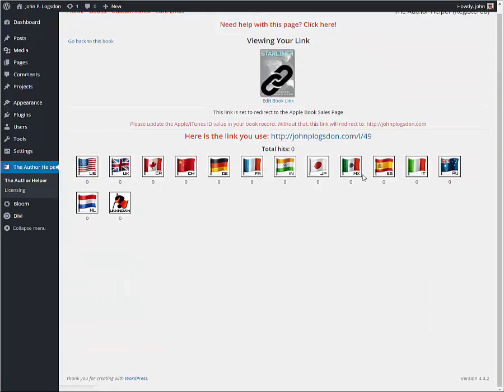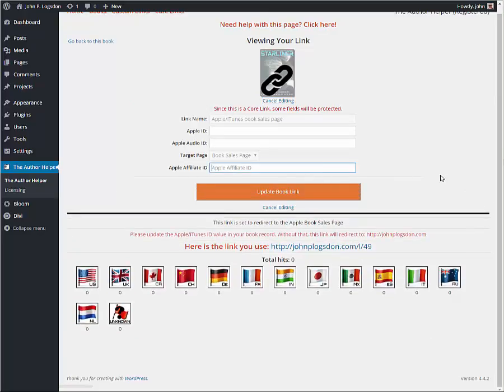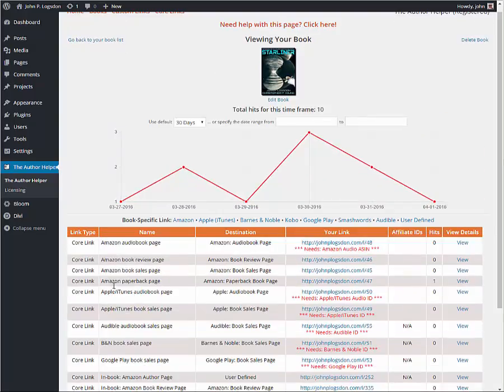Okay, so we'll view that, and we'll edit it. And at this point, if I change the affiliate ID while I'm inside this particular book, or if I change the Apple ID or the Apple Audio ID, whatever I change for this particular book will now be specific to this book. So that means that it doesn't necessarily convert it into a book-specific link.